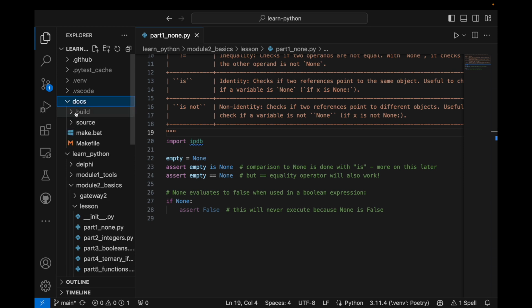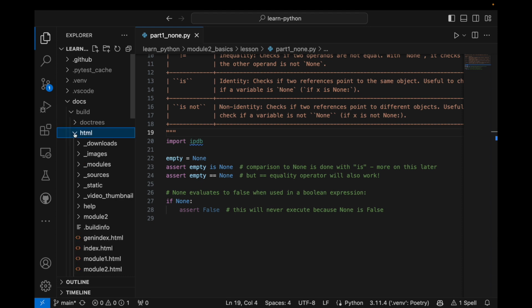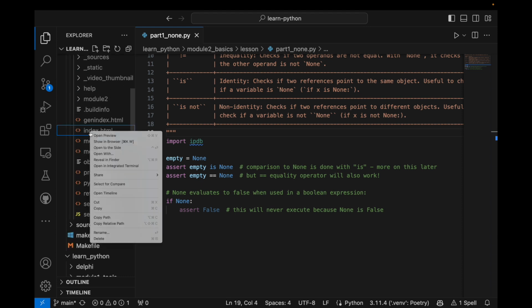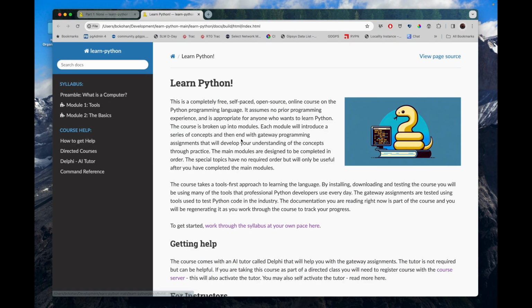So after you've built the docs, there will be a build directory that's grayed out here because we've configured Git to ignore it, so this won't accidentally get committed to a repository. So if you look in here in HTML, this index file is what we're after. So if you hit show in browser, it'll pull it up.